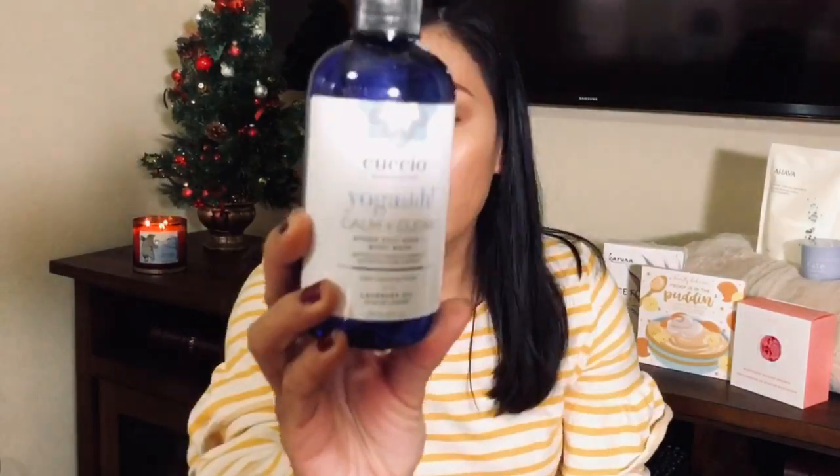The sixth item isn't a selection item, but you could get one or the other: either the Incredible Nails Ink Thirsty Hand Mask Duo, or the Cushio Somatology Calm Clean Epsom Salt Hand and Body Wash. The hand and body wash is $39. The Ahava Salt Bag was $16. It's a plastic bottle with lavender oils to calm the senses, shea butter, pro vitamin B5, and lavender oil — all very moisturizing ingredients. That's probably my least favorite though; I've never heard of this brand before, so I'm least excited about that one.